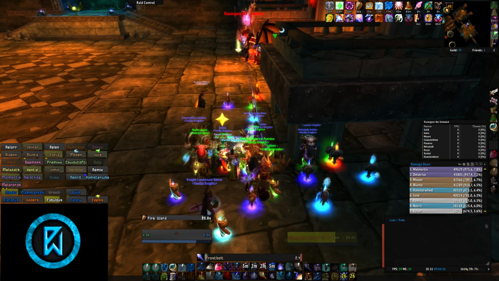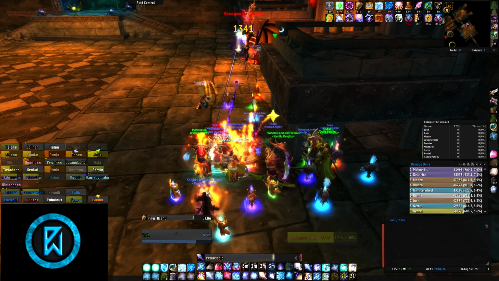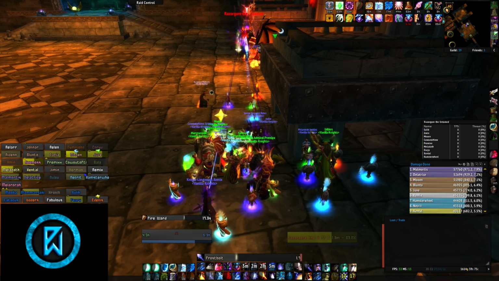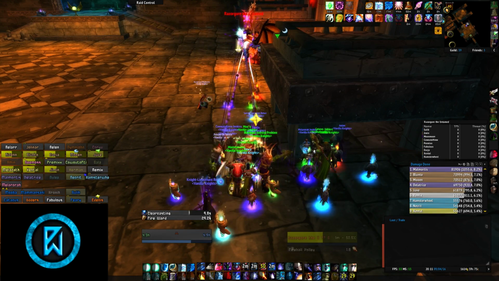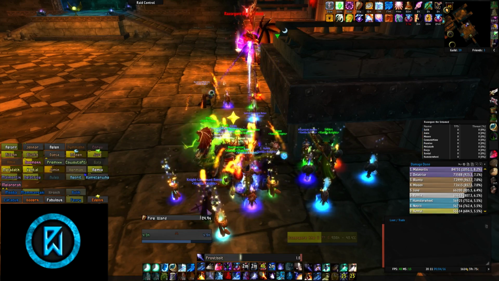Quick tip here, as a mage you can actually pop Fire Ward and absorb most of the damage of the AoE fireball attack. This way you don't have to hide and you can actually keep on DPSing. Please note that if your Fire Ward is on cooldown and you don't have it up, you have to hide, as healers will not appreciate you slacking on the line of sight duty. And that's pretty much it for Razorgore.